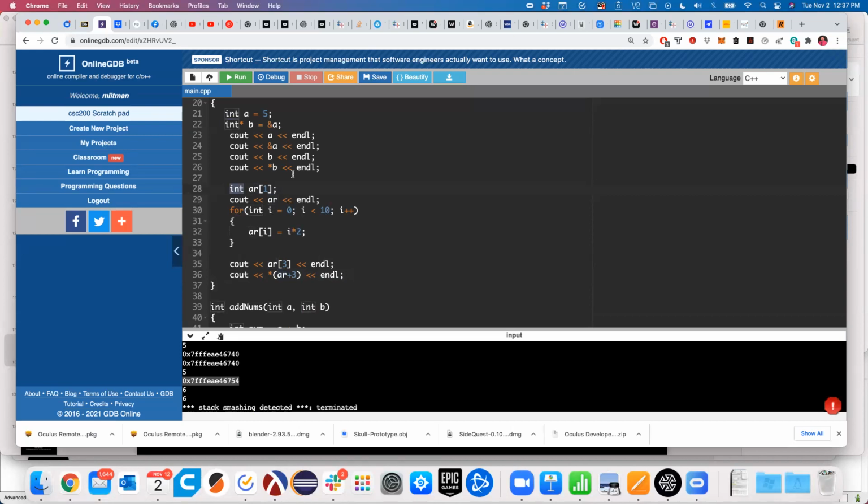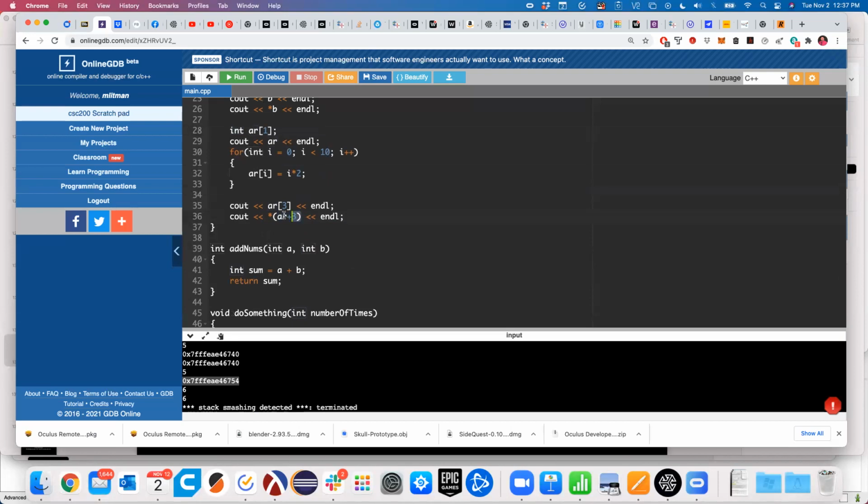This is called pointer math that we're doing here. So when I say add 3, it knows that since AR is an integer array, I mean 3 integer-size steps through memory. And since we know integers are 4 bytes, this actually will add the number 12. 4 times 3 is the number of bytes it will add to the base address of AR. So this number right here plus 12 is where that guy lives.